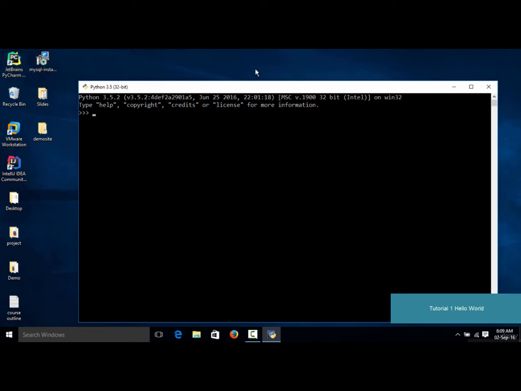So let's go ahead, and without wasting any time, let's write our very first program, which is to print hello world on the screen. Printing hello world in Python is comparatively easier than in other languages. For printing hello world, you simply type in print, have an opening bracket and a closing bracket, and in between these brackets, within single quotes, we could type in something which we want to display. In this case, as we want to display hello world, I am going to simply type in hello world, and that's it. You don't need to provide any semicolon at the end or anything like that. So simply hit enter, and as you could see, it printed out hello world.